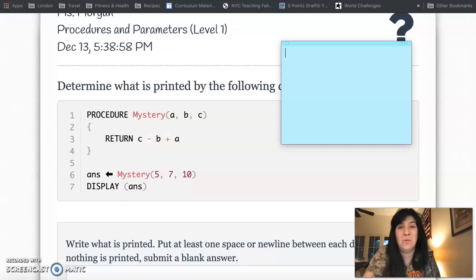We're starting at level 1 this week, but in future weeks you guys will be looking at some more complex examples. As you guys have seen from past DeltaMaths, these questions are really similar to what you guys see on the AP exam, which you guys noticed in our Kahoot. So this is super valuable practice for those code reading problems. It's also a great way for you guys to start getting more familiar with functions. Reading code and writing code are two very different skills, and if you get better at reading code, you will get better at writing code.